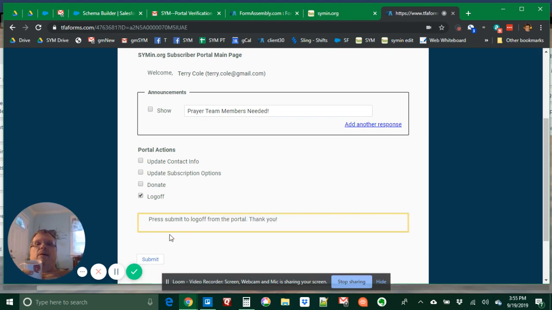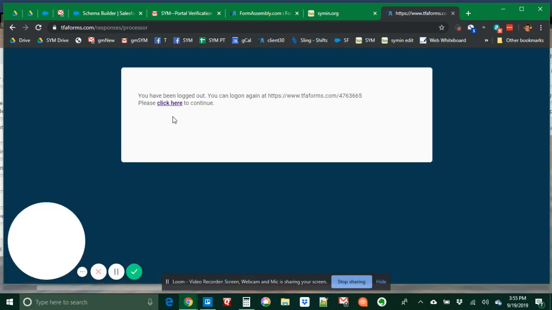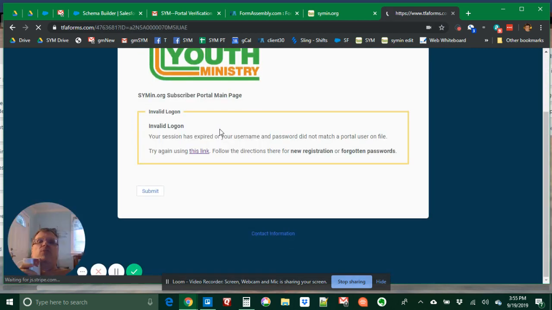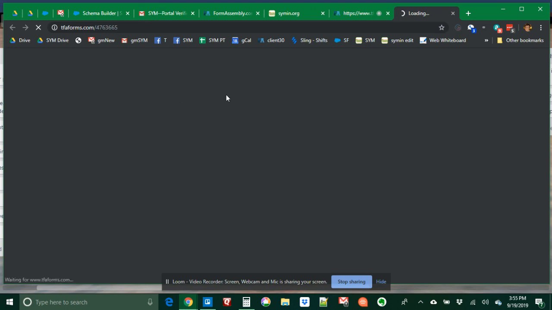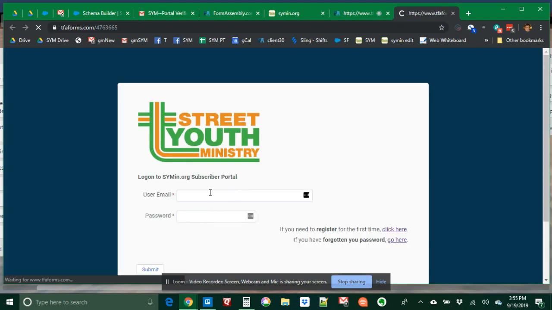And if I log off, it says, hey, I can now log off, and I can log back on again from our web page. And if I try to go back, in fact, you'll see that it will pull up that very same form, which is now styled to tell me that I've been logged off, and this could happen because of inactivity or because I logged off. And if I want, again, I can go back to the logon form and log in.